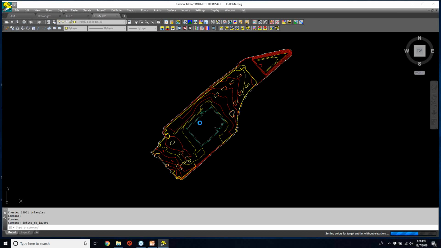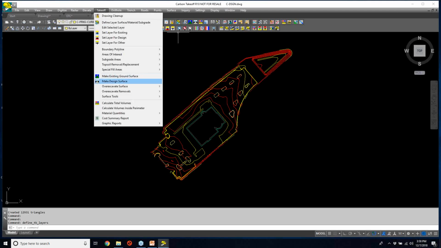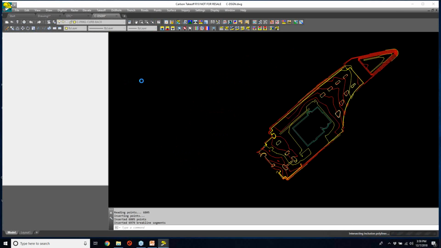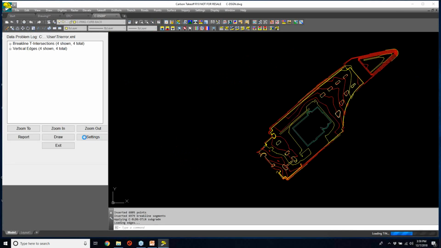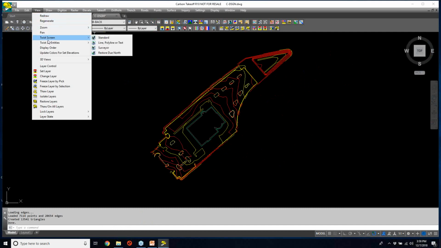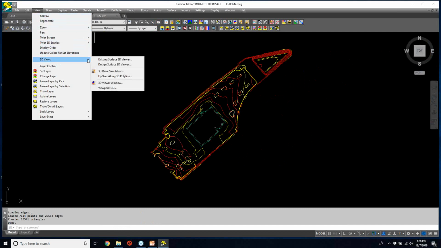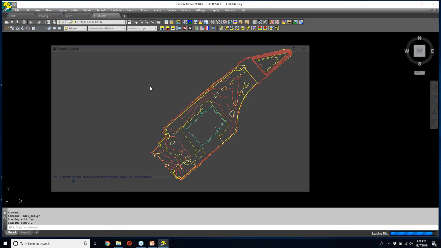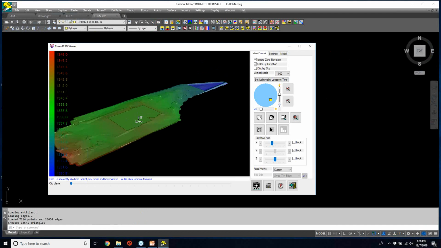So that's the nice thing now about Takeoff, is that I can very quickly remake the design surface. So if I need to adjust for, again, topsoil strip, topsoil removal, or replacement, excuse me, let the software do the work for me, and I can then regenerate updated surface models very quickly. And with this, we'll go ahead and say view, and we'll take a look now at an updated view here, and now we can start to see the adjustments for that building pad that are starting to take place.